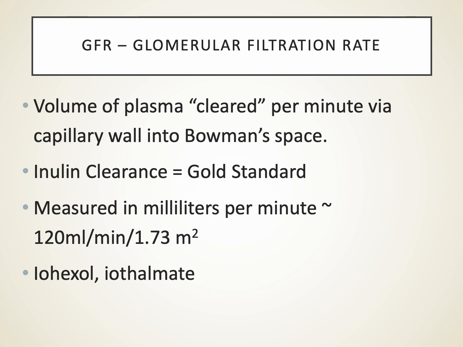One thing we want to do before we start is to recognize what is considered normal or appropriate renal function, or assess where someone's renal function is. And the renal process we're most concerned about, particularly as it relates to drug excretion, is something called glomerular filtration rate. It's a theoretical volume, but it's considered the amount of plasma that would be cleared per minute via the capillary wall into Bowman's capsule space. And we've talked already a bit about glomerular filtration rate, but typically we're going to measure this in milliliters per minute.